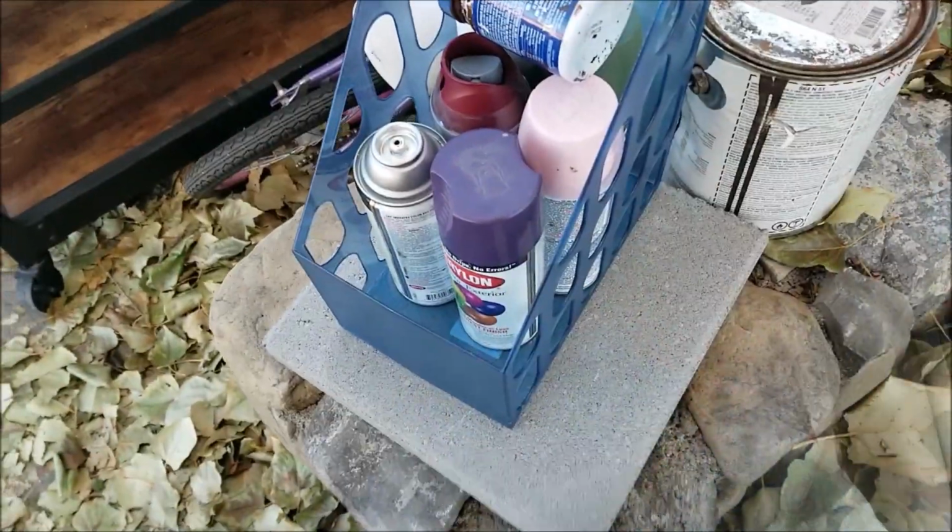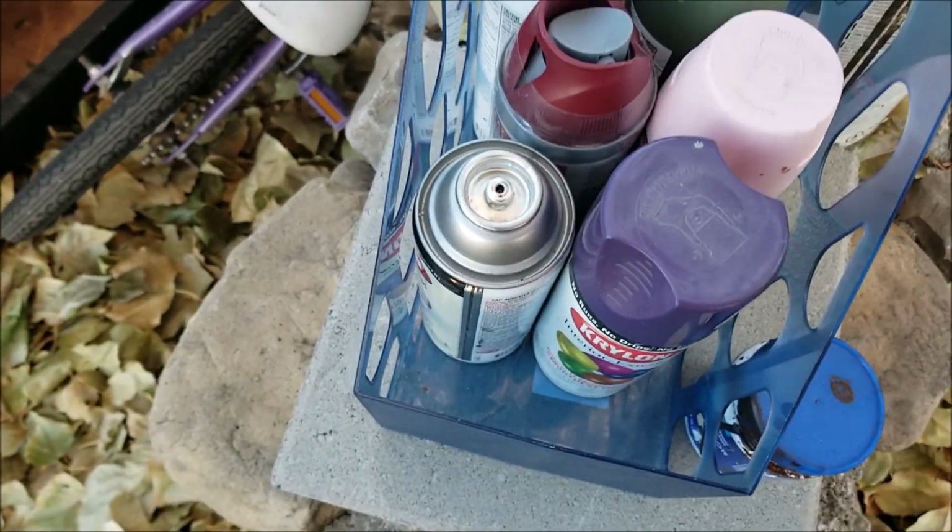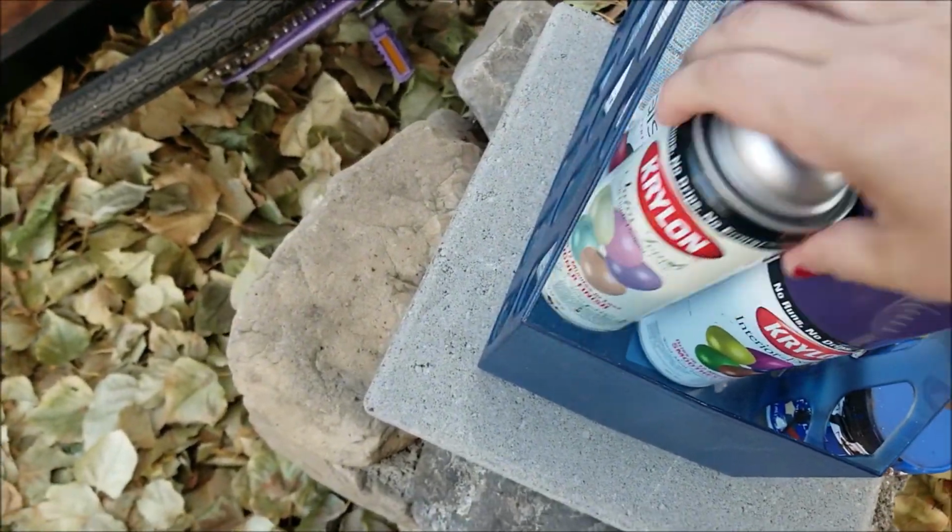So let people know, make them aware that, hey, I can take your stuff, or I'd love to help with that, or make sure that it gets to the right home. You don't know what you're going to end up with. Today, a table and paint. Tomorrow, a couple of mystery boxes. The next day, a whole bed set. Who knows?